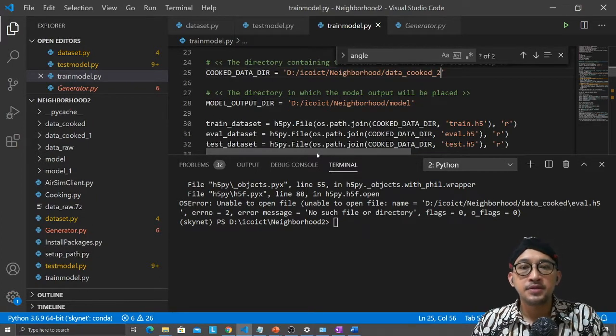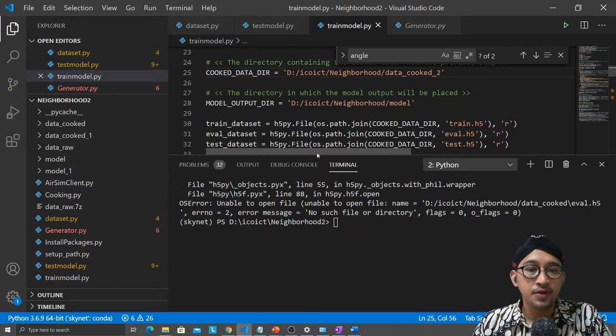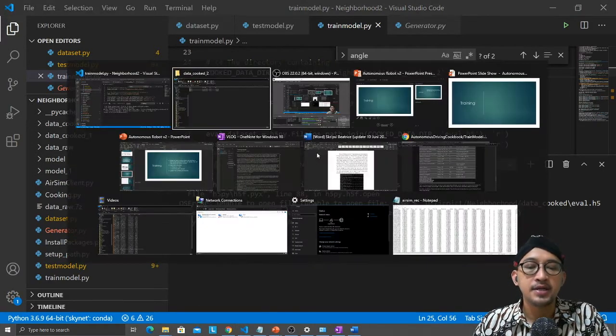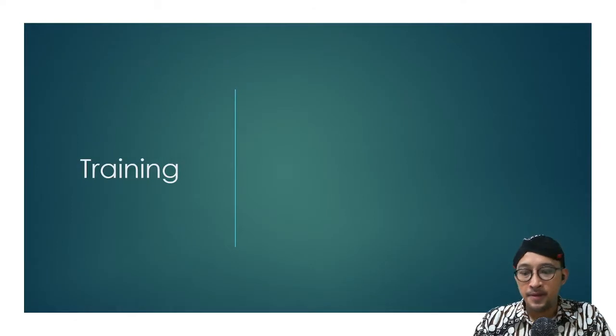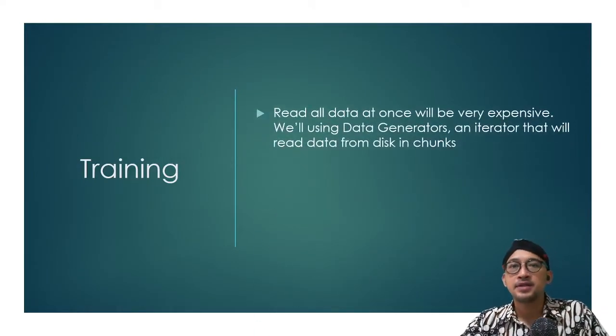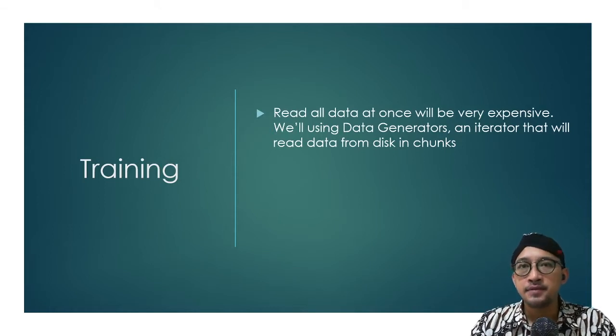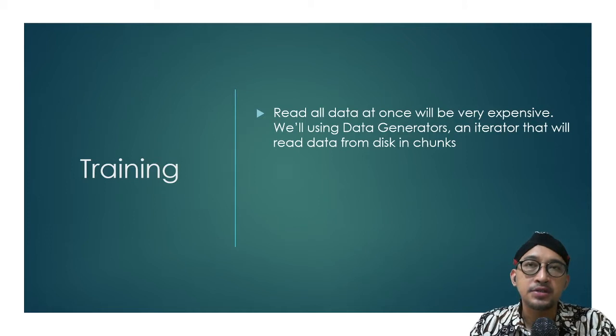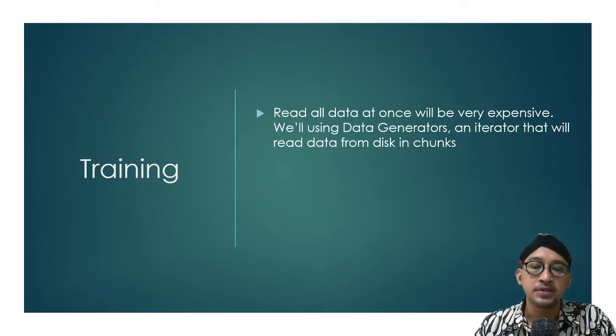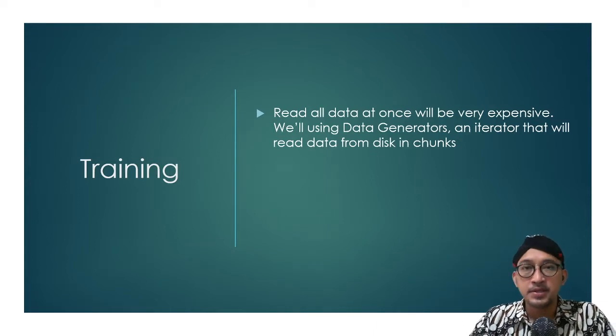It is too expensive to load the entire dataset into memory, but lucky for us, Keras has data generators. Basically, it's an iterator that will help us read data in chunks, so we don't have to put all of it in memory at once. So I think it's the best thing to do for our situation.